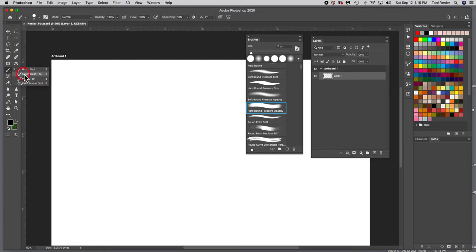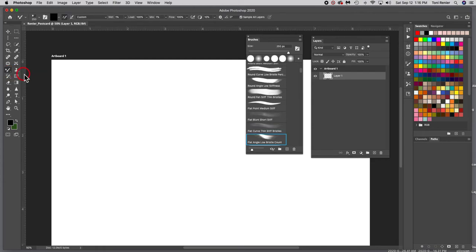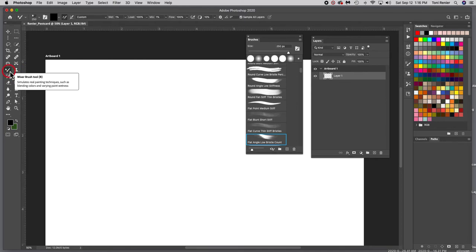Every time you switch, if I go to the mixer brush tool, I again get different options. It shows you these color icons here that you can use for the mixer brush. We'll get into that maybe even in another video. Then you have your paint bucket tools.